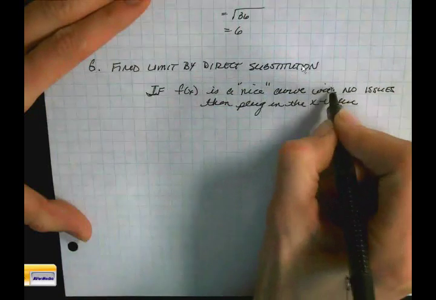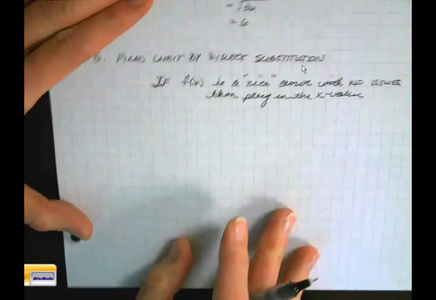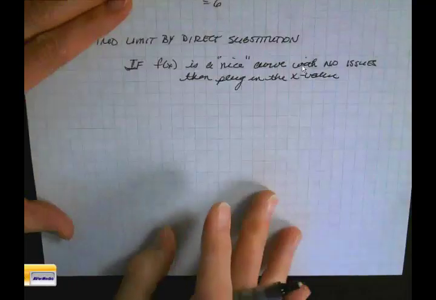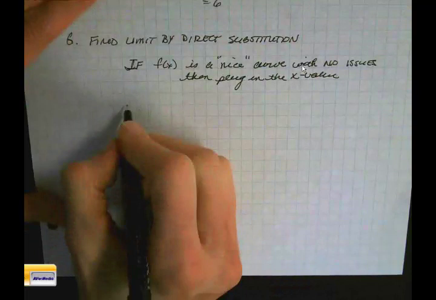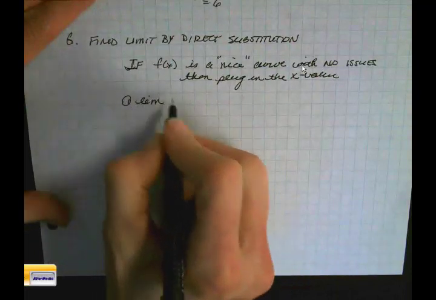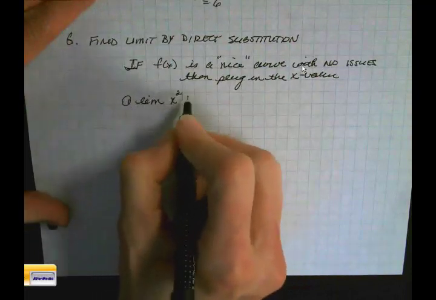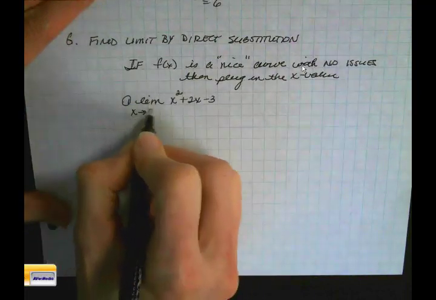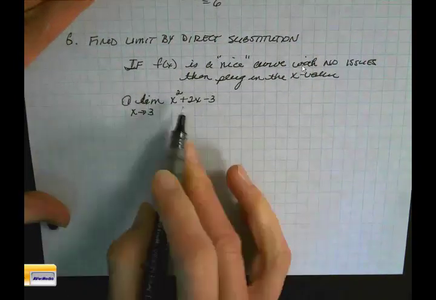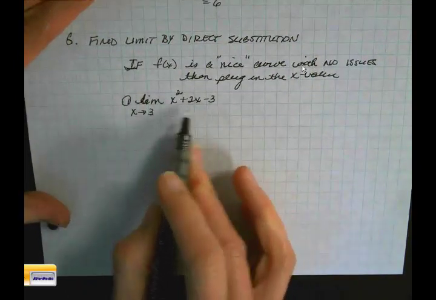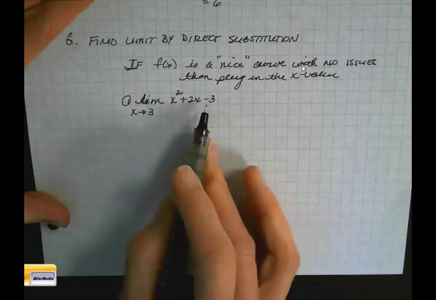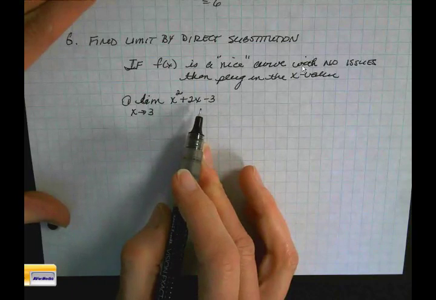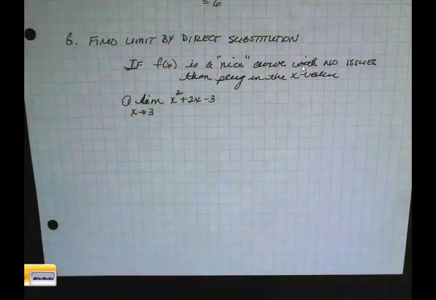Now you realize this is seldom going to happen. In our wonderful world of homework, this is not going to happen, but we can wish for it to happen. So for instance, here would be an example. Suppose they ask me for the limit of the function x squared plus 2x minus 3 as x is approaching some number. Well, this is a parabola, right? It's concave up. It's down there at the vertex at 0, -3. It has no breaks. It has no holes in it. It's just a nice, pretty continuous function.